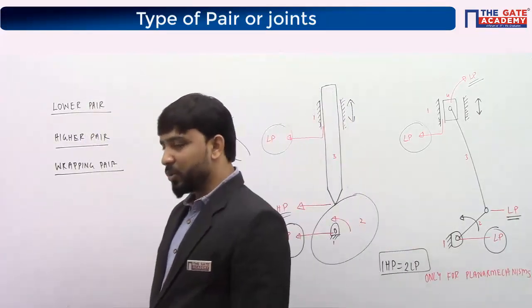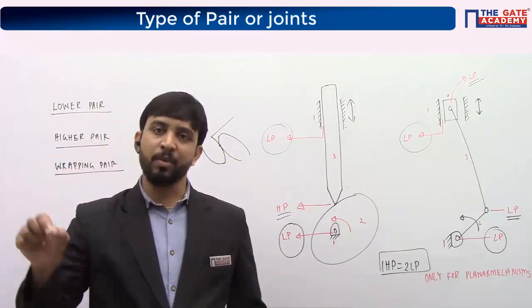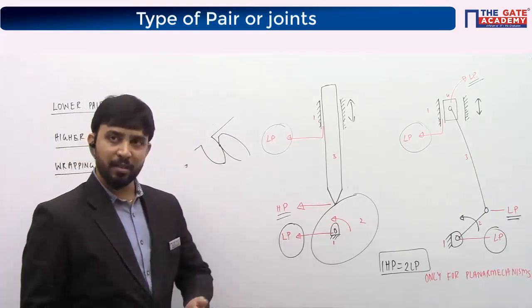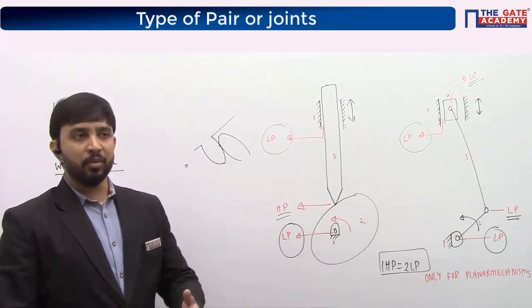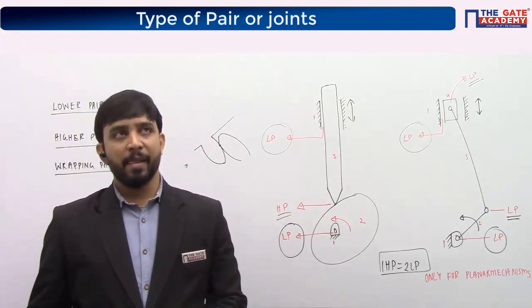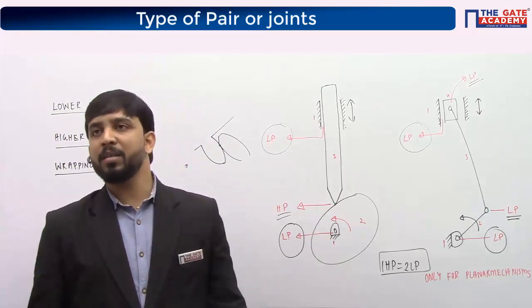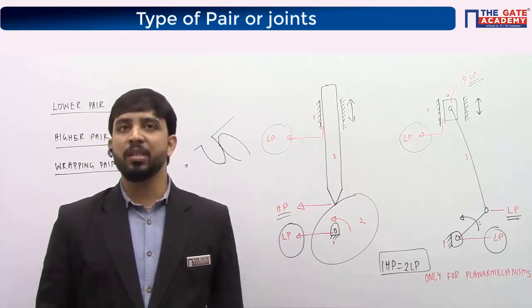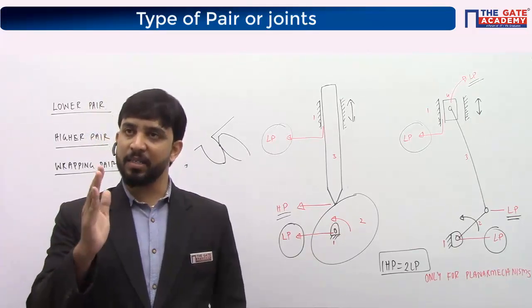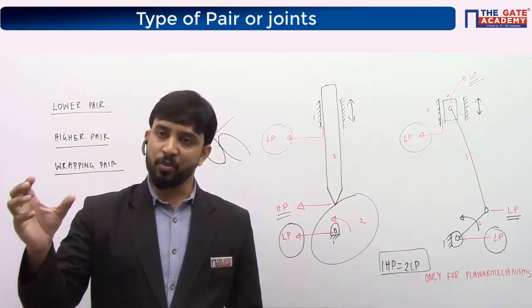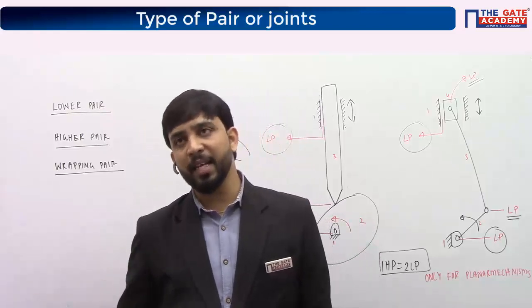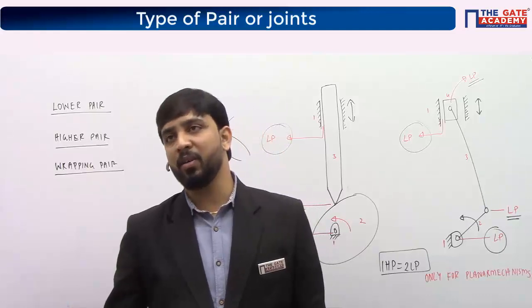And if you see the chain and sprocket, the contact between chain and sprocket is multiple point contacts. Or if you go for a rope drive, you'll have a line contact between rope and the pulley. And in a belt drive, the contact between belt and pulley seems to be a surface contact, but in comparison with the total surface area of the belt, the surface in contact with the pulley is very small. So it is considered very close to a higher pair, okay? A chain and sprocket has multiple point contacts, a rope drive has a line contact, and a belt drive is also considered a kind of line contact.